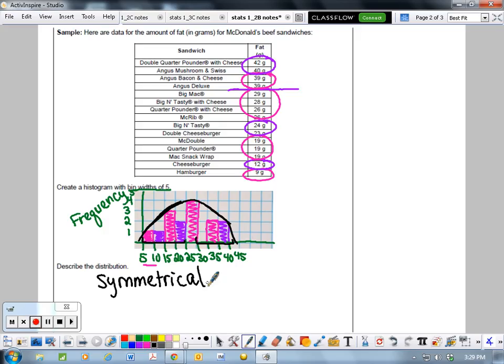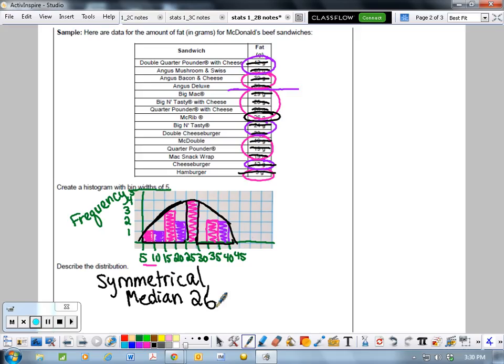And then when you're describing the distribution, you're not just describing the shape, you're also looking for your center. So I'm going to go ahead and go for my median. Which looks right about at 26, which makes sense because that's also our modal group. And if it's truly symmetrical, then we will actually find that our mean is also somewhere right around 26. And so we could go through and calculate that.